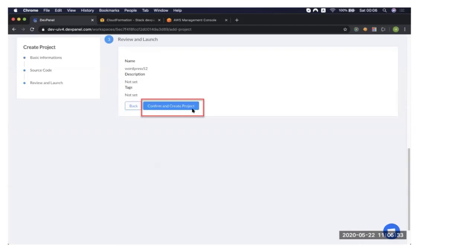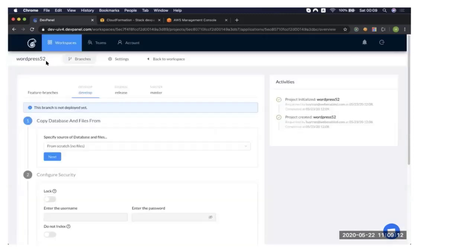In minutes, you'll come to this page where you'll see the 3 branches. But you'll see that none of the branches are deployed. That means that your code is mapped in DevPanel, but there are no applications built from that code yet. To build an application from this branch, you have to deploy this branch. So let's look at that next.